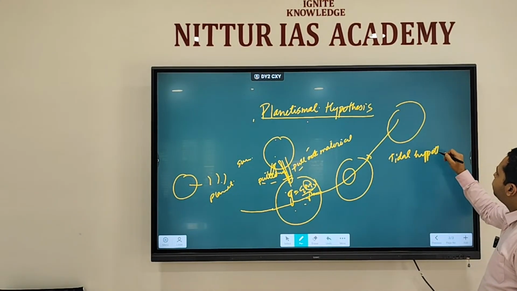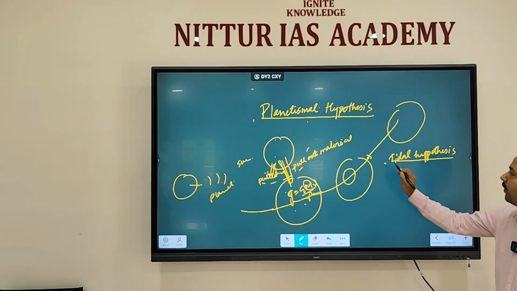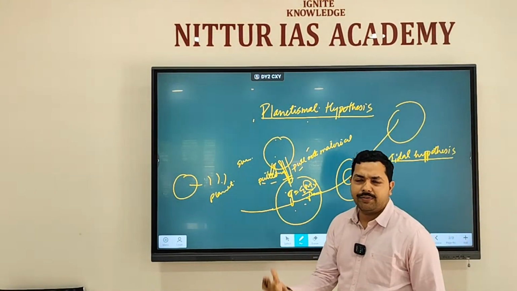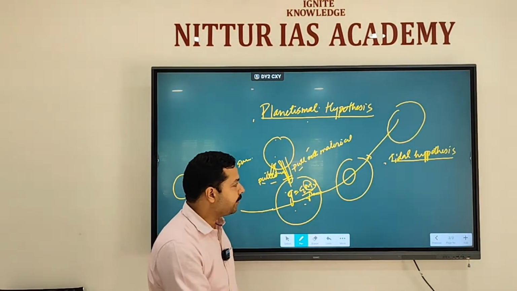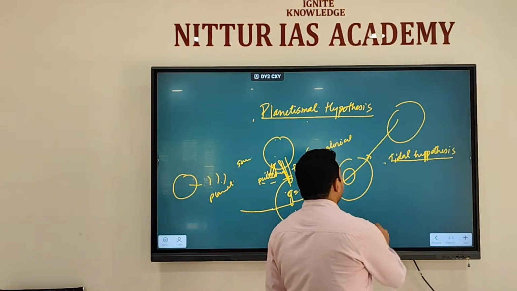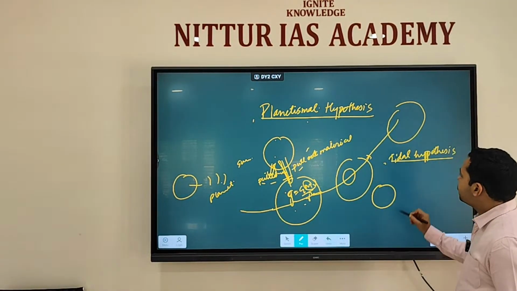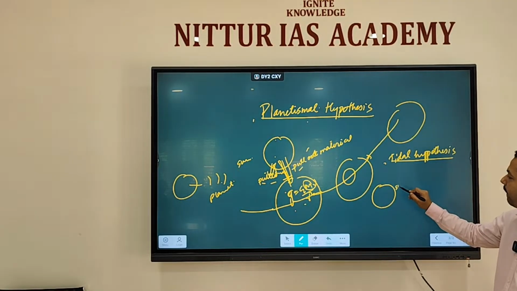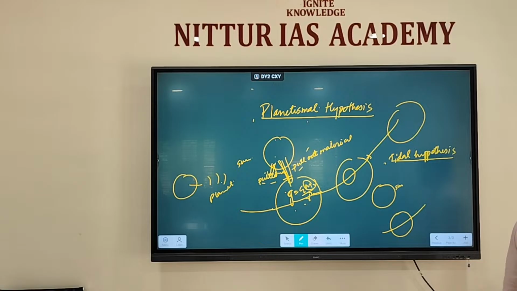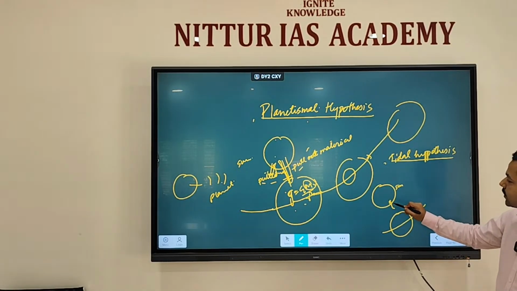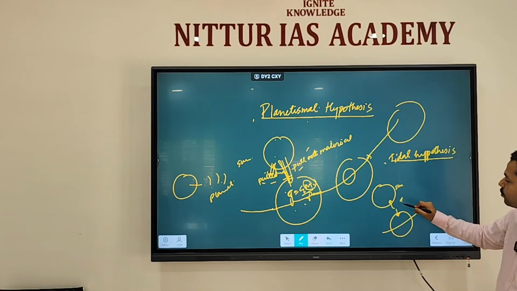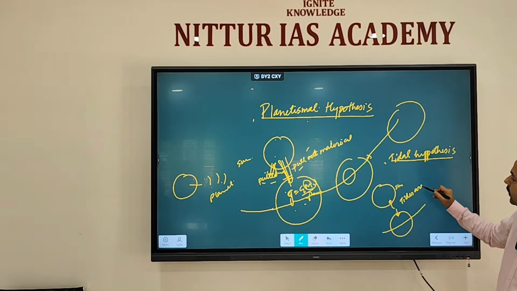Tidal hypothesis. The tidal hypothesis is a refined form of the same concept. For example, let's say this is the sun, and this is the other star which is passing by the sun. Now what will happen? As we discussed, each is exerting a gravitational pull, because of which tides are generated.